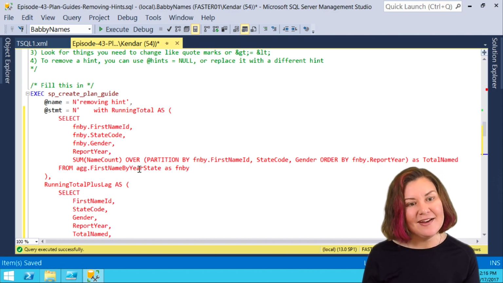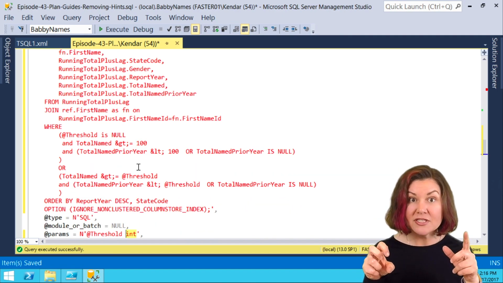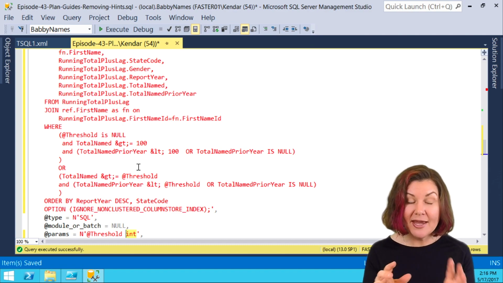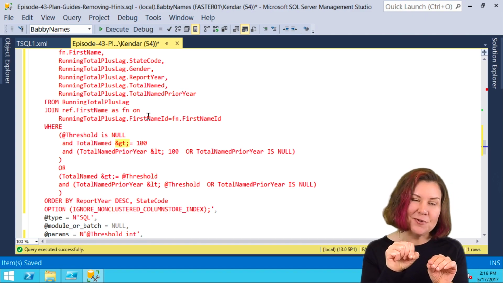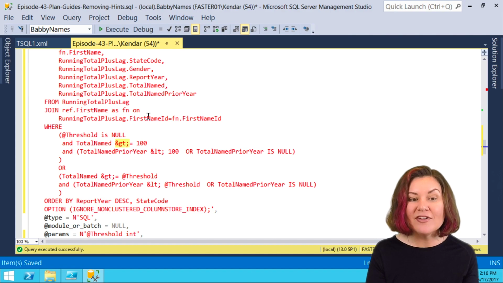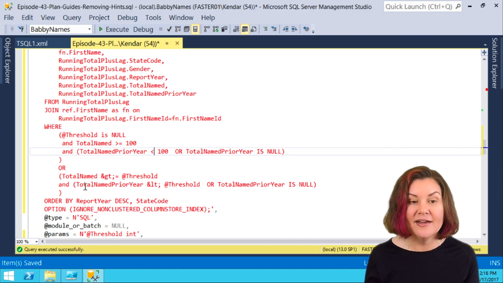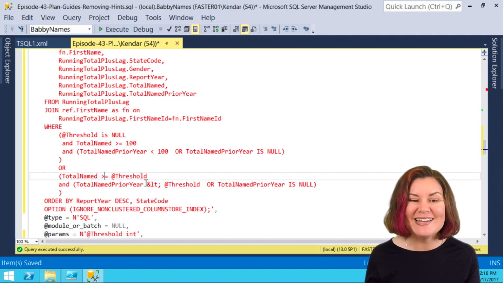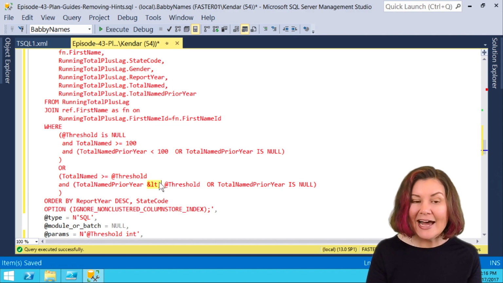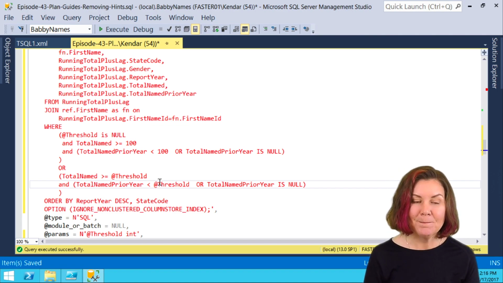Now I have some other things I have to fix up in my query. There may be things that you have to fix, like if you have quotes, you may have to go in and double quote stuff to make it valid. In my case, I have some greater thans and less thans that were turned into ampersand GT semicolon. So I've got to go in and type over and say, okay, that's a greater than there, and here's a less than there, and another greater than here. So I have to do some fixing up of quotation marks and anything else where the T-SQL has been garbled a little bit when it was stored in the DMV.